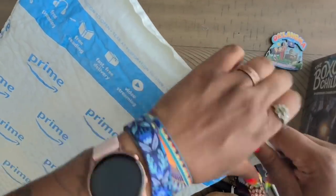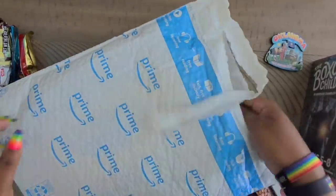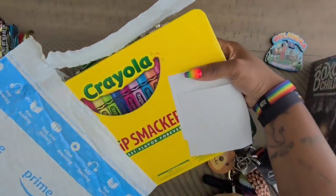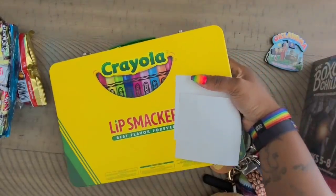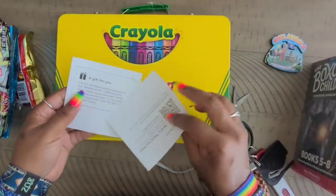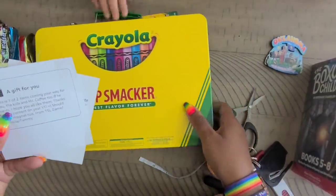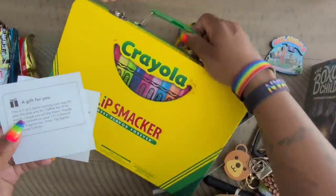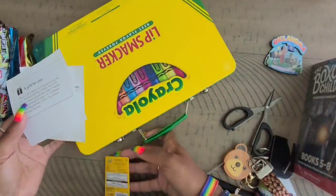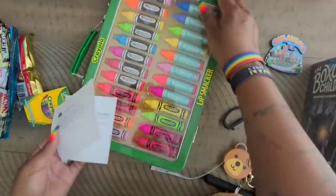Confidential. So we're gonna open up this next package here. Okay. There it is. That's a figure. Whoa. Crayon. I want crayon. Crayon lip smacker. It says best flavor. What does that mean? Look at the back. Oh, jeez. Oh, my God.